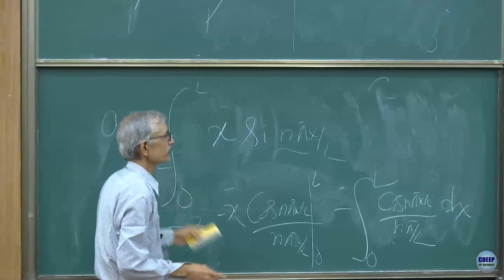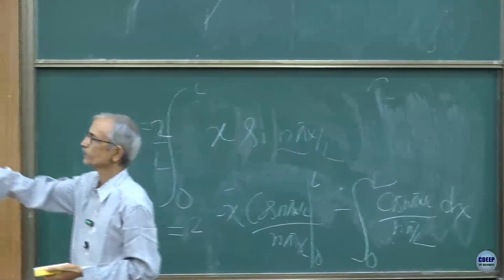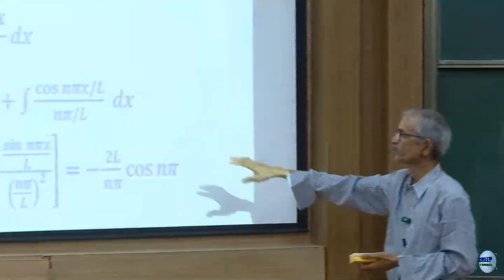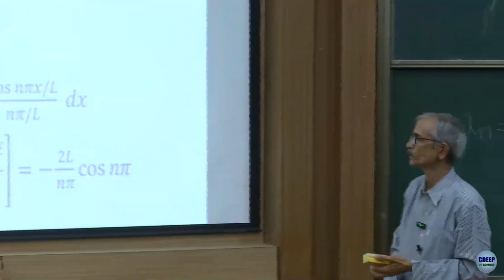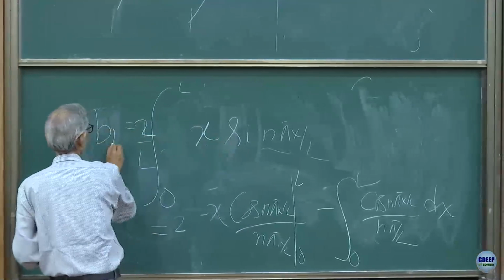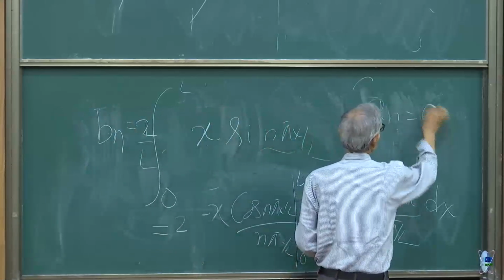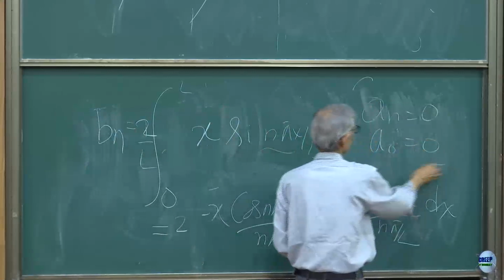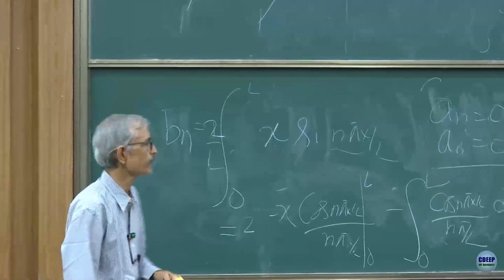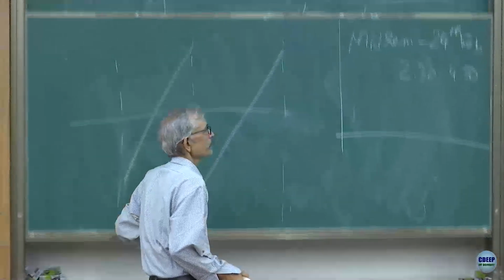Okay. So the algebra you can go ahead and now look at. So we have got the first term there, and then there is an integral here. Go ahead and do the algebra, and you are going to get your Bn for this particular case. An happens to be equal to 0. An is 0, A0 is equal to 0. Typically n is going from 1 to a very large number.